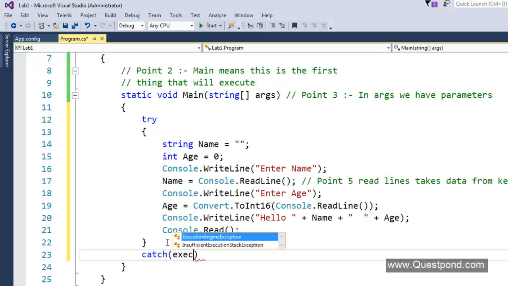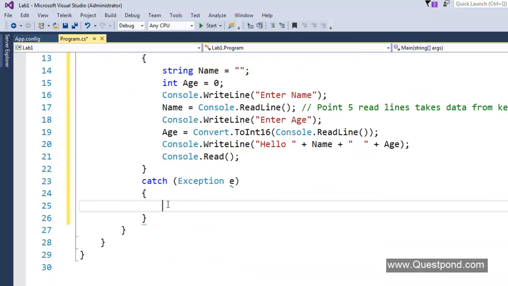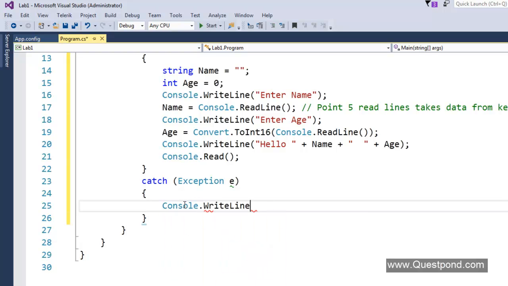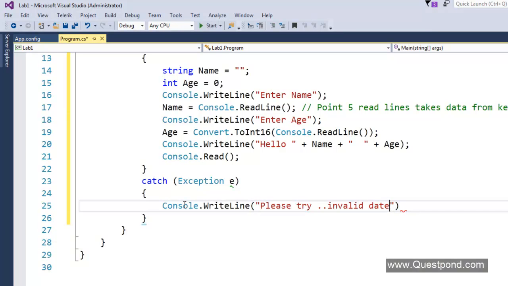So if there is any exception which happens in the try block, the control will just come in the catch, and in the catch I will just say Console.WriteLine, please try again, invalid data, right?